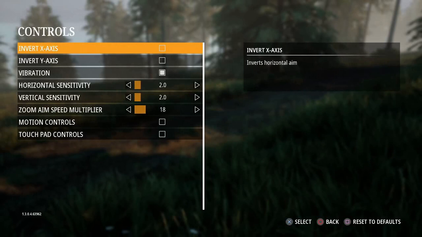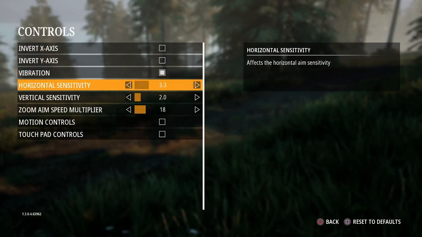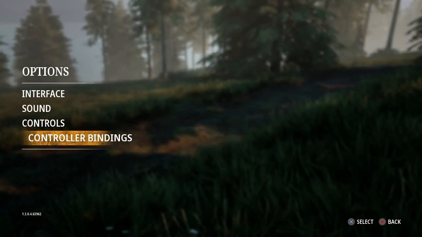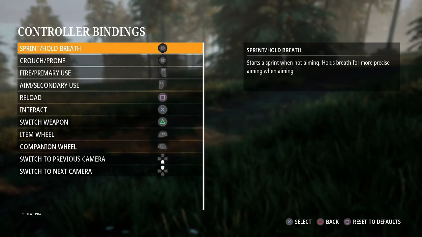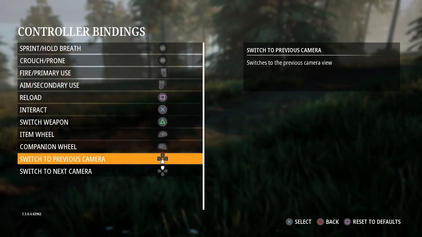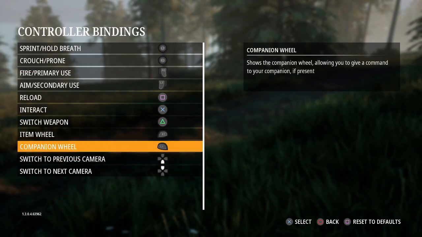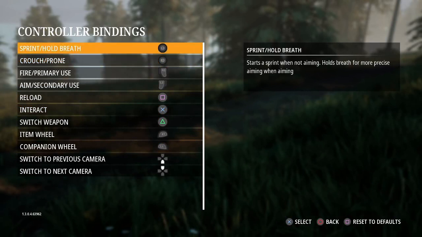Controls. Let's see, let's leave that alone. Horizontal, I like to turn that up a little bit. Controller bindings. Yes! Bonus points to the developer. This is huge. When you can remap your controls right in the game options, that is, I mean, in 2020, all games should include this now. The more options, the better.